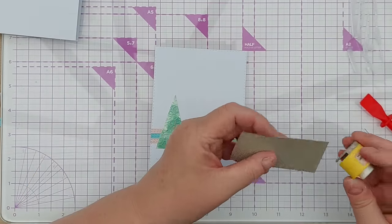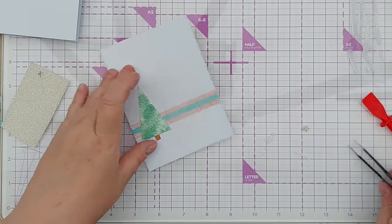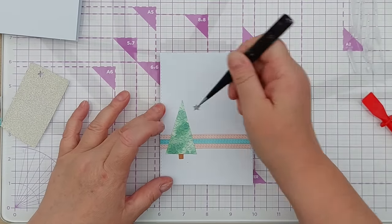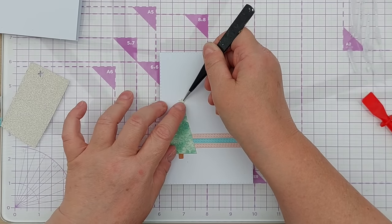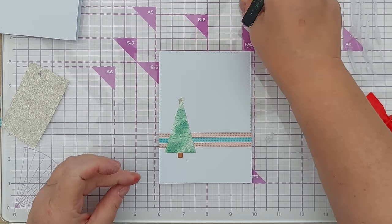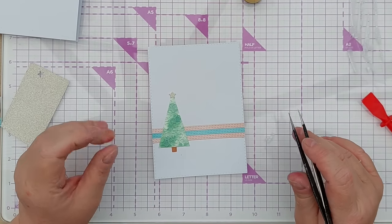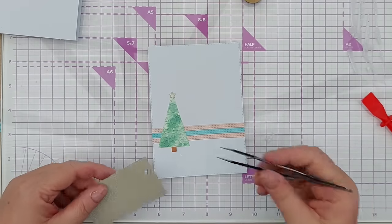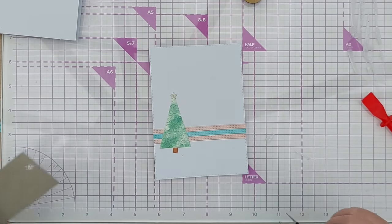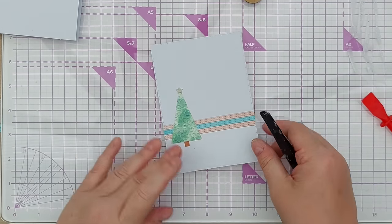And of course every Christmas tree needs a star, unless of course you put an angel on the top of your tree, but we always have a star on the top of our tree. So I've got some gold glitter cardstock and a small star punch. So that's gone on there, a nice little understated bit of bling. You could punch more and add them as if they were maybe twinkling fairy lights or baubles or what have you, if you wanted that more bling on your tree.